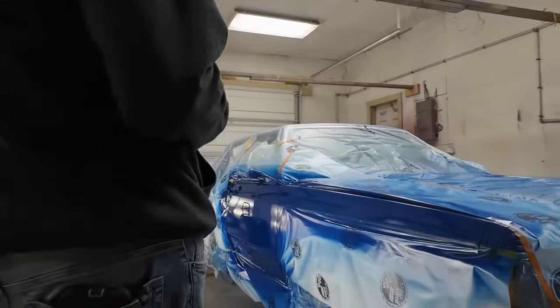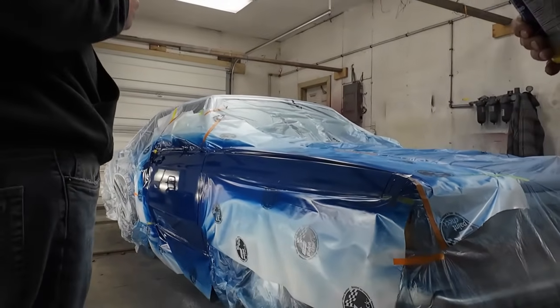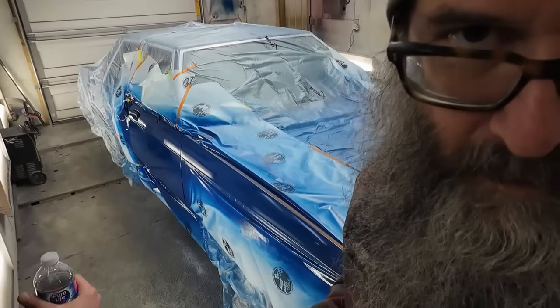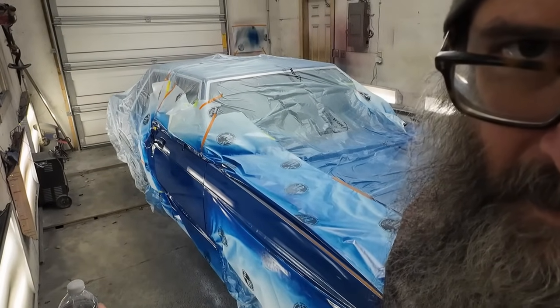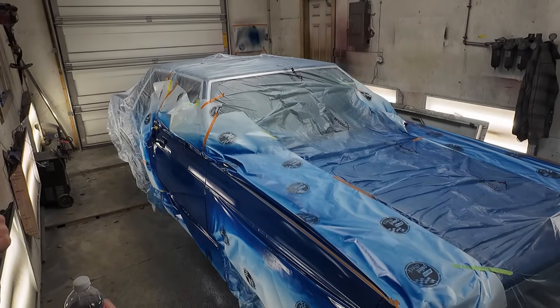So, I had a thought with Andy and Paul today. There's a 99% chance I'm going to take the car home this week, sand the car down, and then bring it back and paint it a different color. Unless you let me sand it in your yard. You can sand it right now.